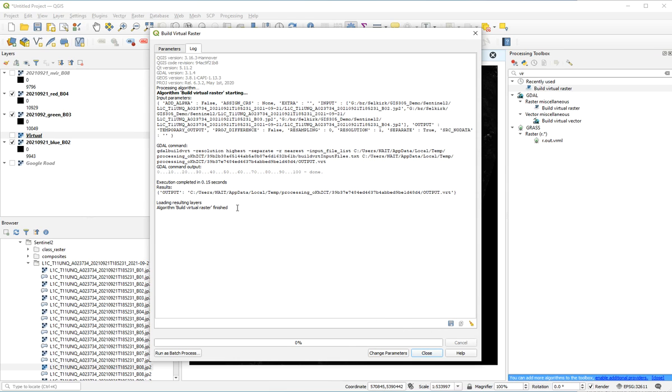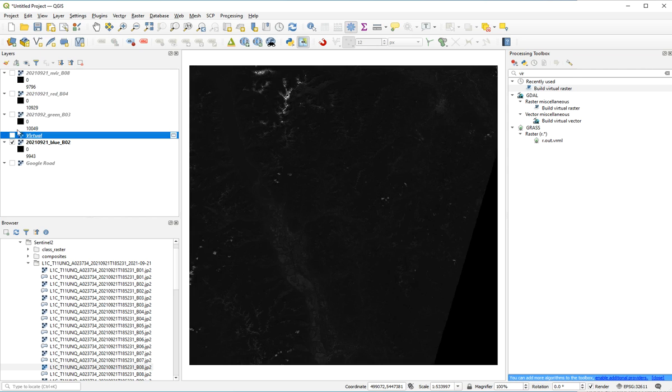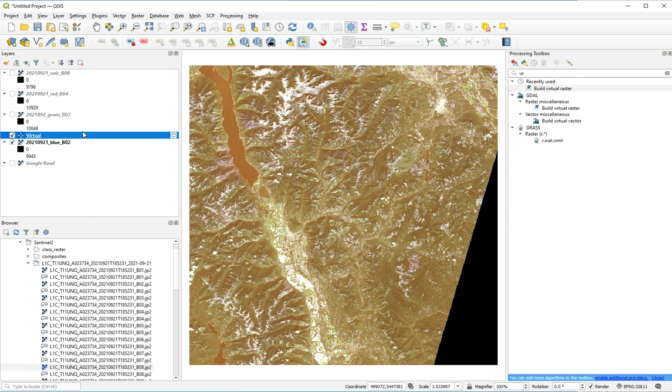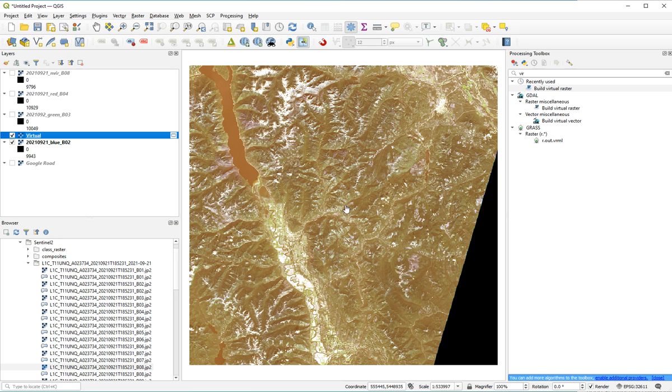Data set has been created. We see logged in here that it was created within 0.15 seconds. Processing is done, so I can close this table and I can actually organize this a little bit higher. So this is the data set right there. What we have to do in here is actually color code it a little bit differently, and that color coding is being done by mixing channels.